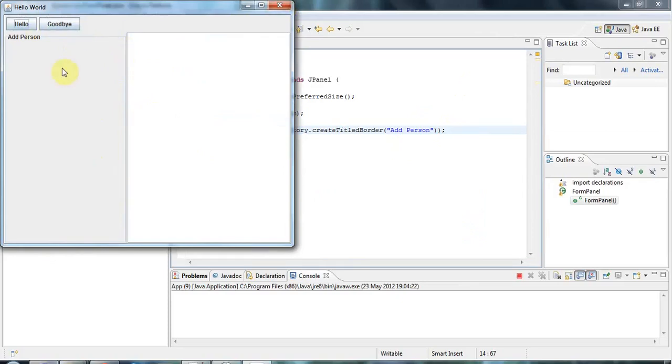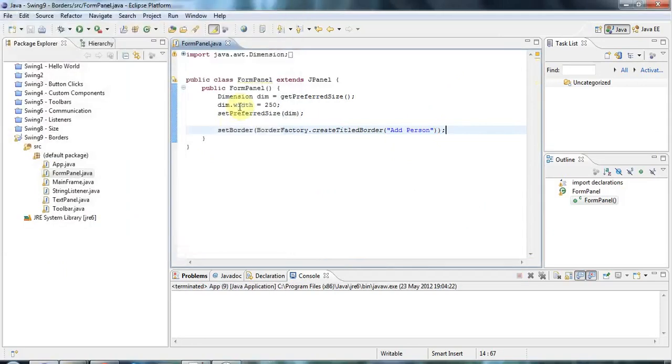So what I could do about that is I could add a second border around this border, which is just an invisible border that just creates some space.